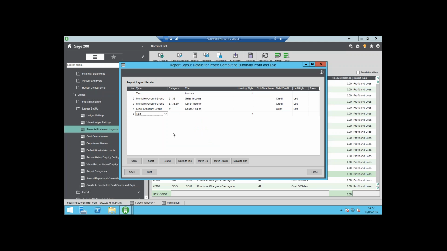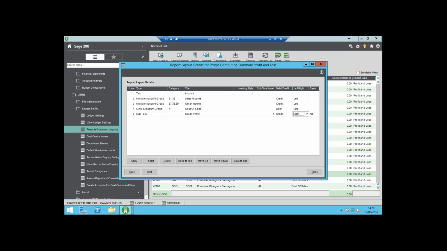The next line that I want to do is going to be my gross profit. So what I want is a subtotal to add up those previous figures. As it's a subtotal, there's no category to select. I can give it a title. And now it's asking me for a subtotal level. This is the first subtotal in my report, so I'm going to apply a subtotal level number 1 in this instance. We'd hope it's normally a credit, but this time I want it to show on the right-hand side of my report. So I'll have all my figures showing on the left-hand side and all my subtotals on the right-hand side of my report.